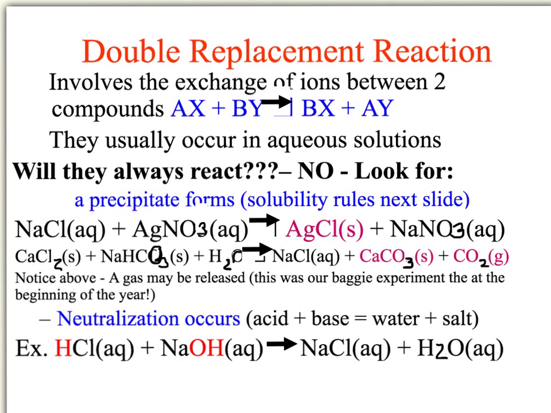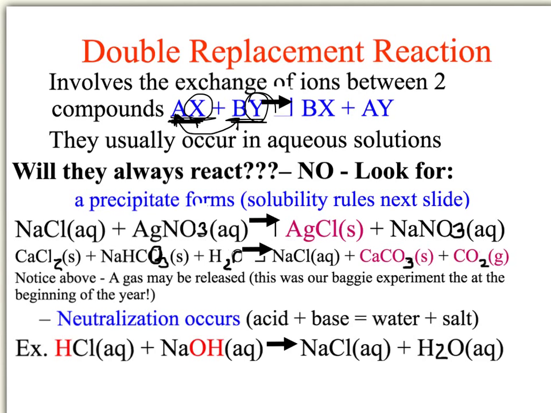Our next type of reaction is called a double replacement. And what you're looking for here, the pattern is you have two compounds and neither of these, notice no element by itself. Both of these have a partner. It's kind of like the show Wife Swap. These two are going to switch places. A would rather be with Y and B would rather be with X. So they switch partners. You don't end up with anything by itself.